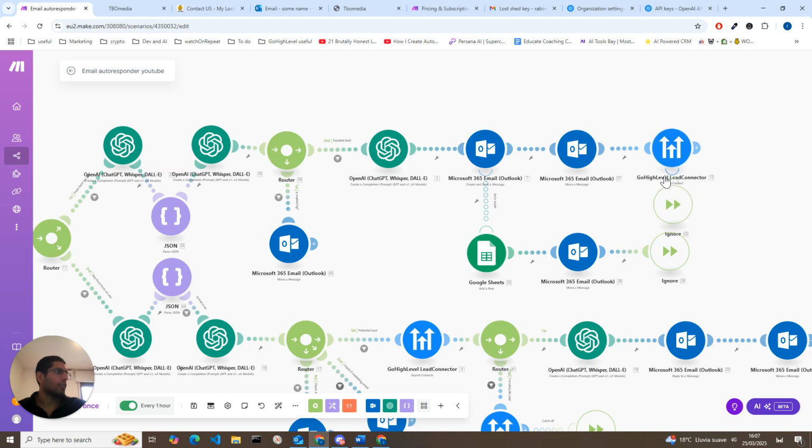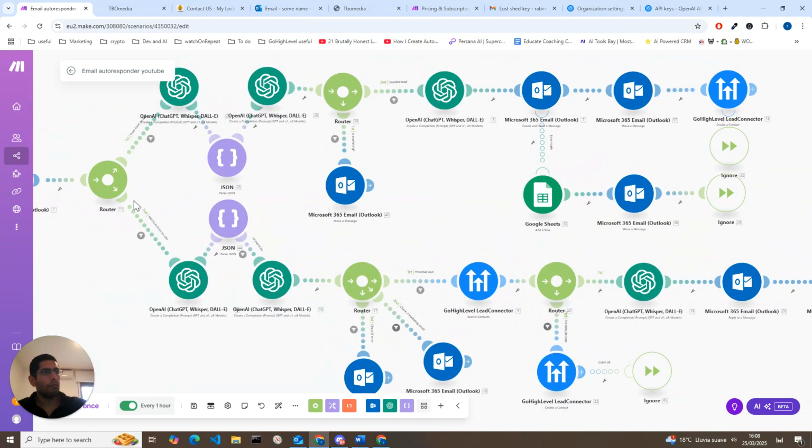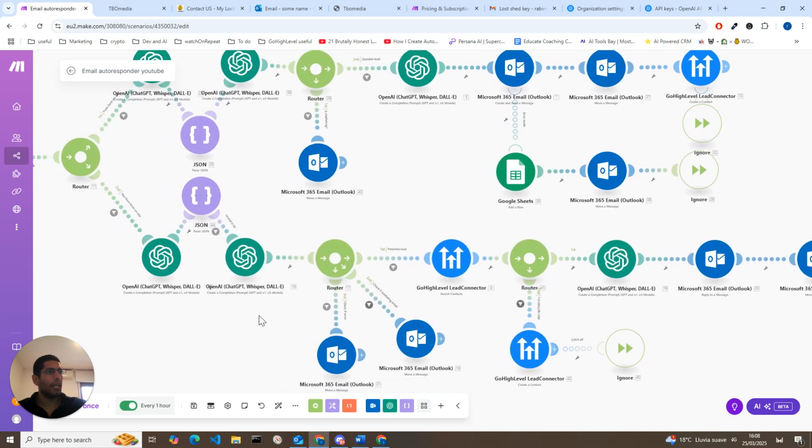And if the contact has already been created or whatever kind of problems there are in your CRM, I've also added an error step over here that will basically ignore any kind of errors, right? And the same down here, we're doing the same thing as we're doing up here in this little block. But if you do manage to send an email over here, then you're immediately going to be getting a response from your email system that this response has basically failed.